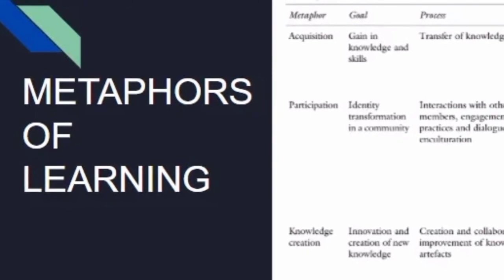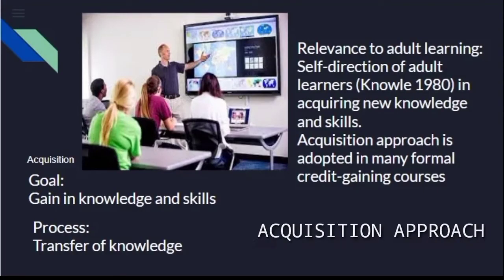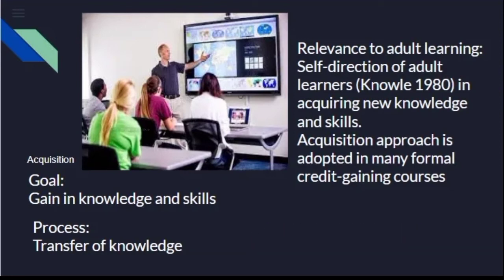Integrating technology into learning requires a systematic approach. Acquisition approach. Learning as acquisition treats knowledge as an entity or object. Learning essentially involves gaining knowledge, and instruction involves transferring knowledge from the more knowledgeable to the learner. Acquisition approach is commonly adopted in many formal credit-gaining courses, typically involving lecture, tutorial, and formal assessment of learning.